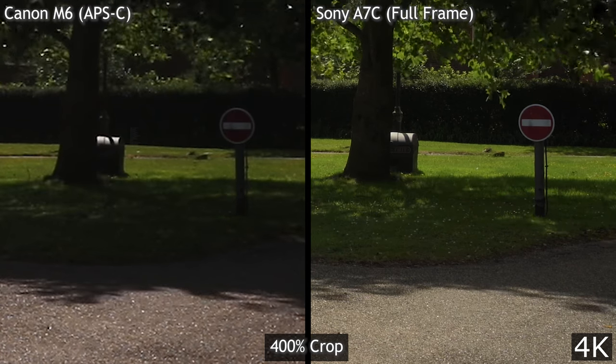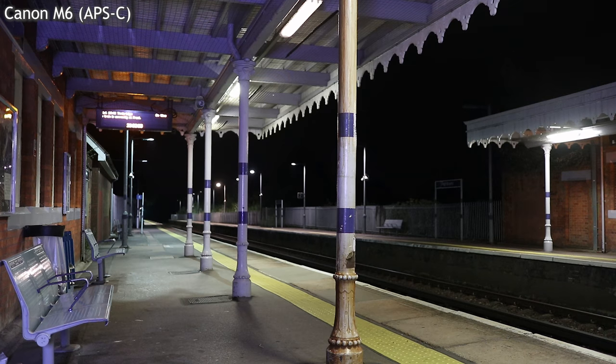One of the deciding factors that made me choose this camera was the fact that they've put a new color science into it. Sony's have never been known for having the best colors, especially when it comes to skin tones. So the next test was to compare how skin tones look on screen completely unedited. This is the Canon M6 — quite natural colors — but personally I prefer the colors coming out of the Sony A7C. Remember, this is completely unedited and ungraded footage, so what you're seeing are the colors that come straight out of the camera.